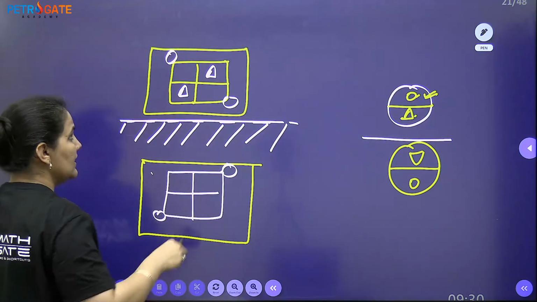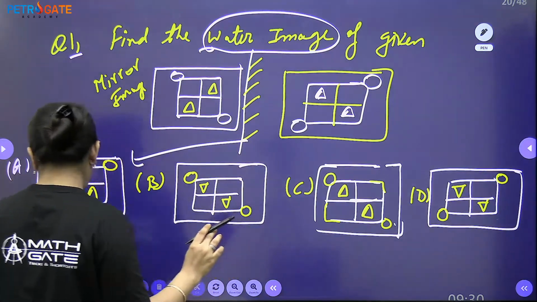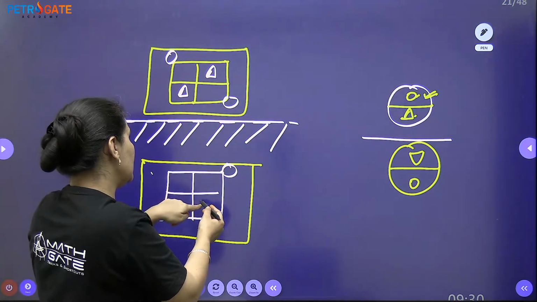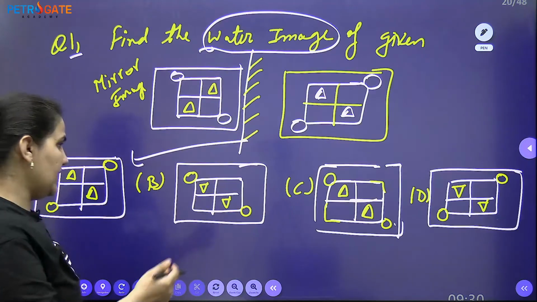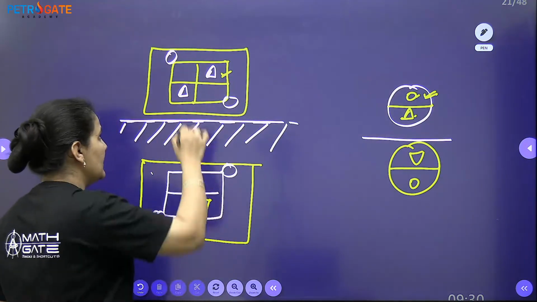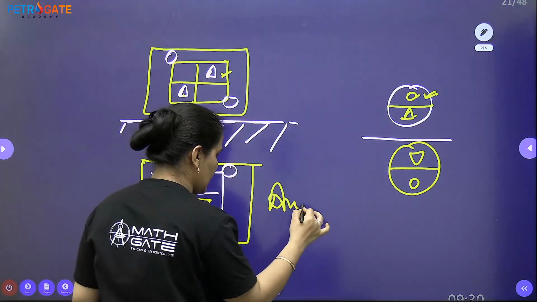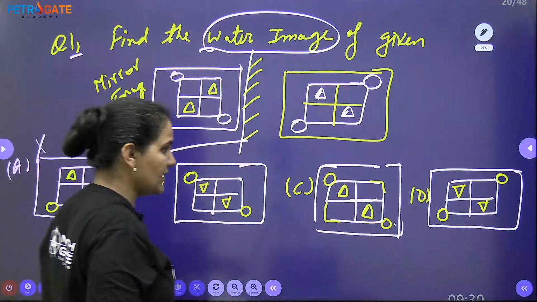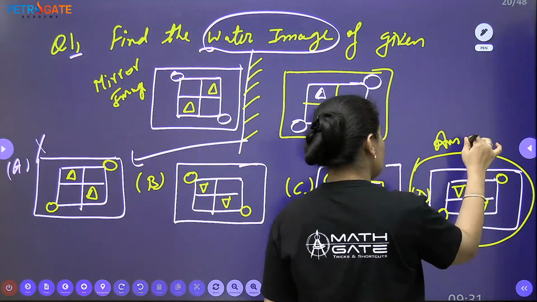Yes, exactly. And the same thing when we go for these triangles, the position will definitely be changed. When I flip this one, this upper one will be at the lower side only, right? You guys can understand this. And definitely the direction of this one also changed, so this will be like this, and this lower one will be at the upper portion, so this will be like this. So this is my only answer, which we can see in option number D. Isn't it? Yes, exactly. So the right answer is option number D for Delhi, dear students.